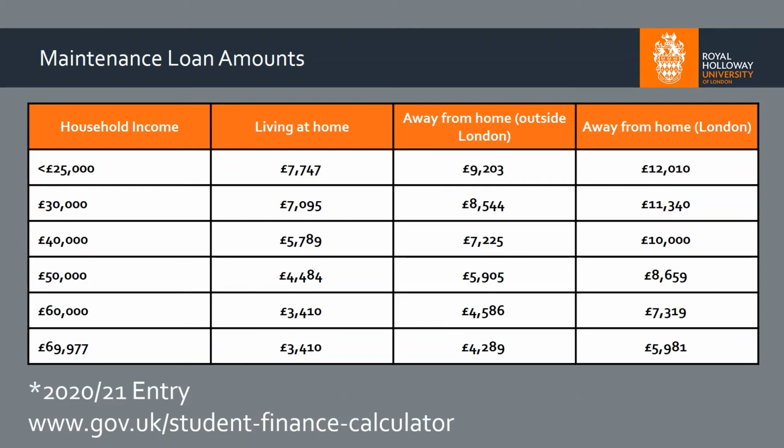If your child comes from a household where parents live separately, it's typically the parent that they're most financially dependent on or they spend the most time with that counts. If they live in a household with a step-parent or partner, their income will also count towards the household. This is probably the first time you've ever talked figures with your child, but it's important to do this as early as possible so they can start to budget their money and figure out if they'll need a part-time job or if there's any bursaries or scholarships that they could apply for.